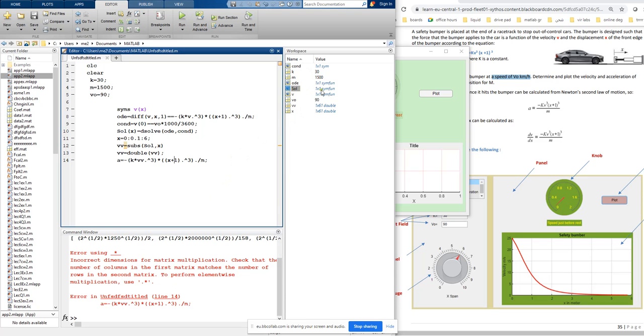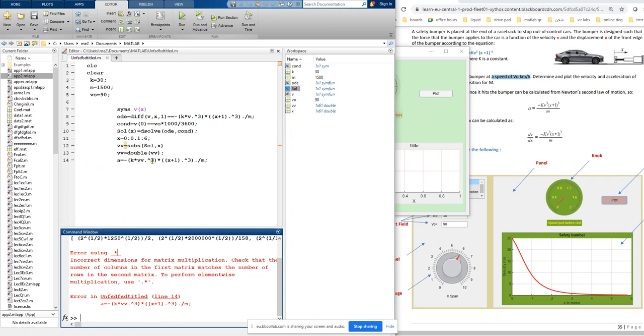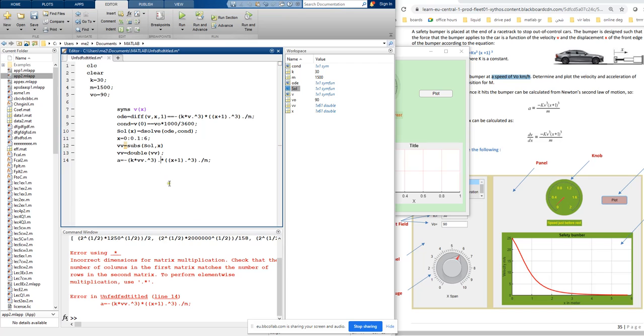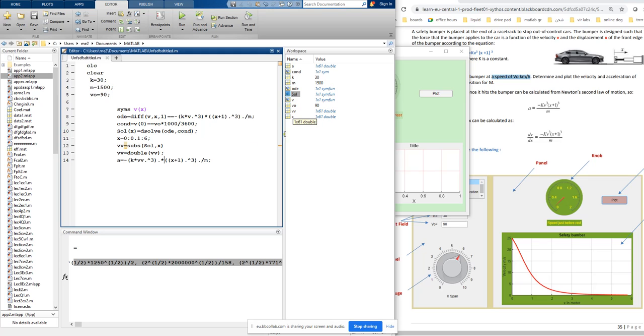Yes, but the solution here still has a sym. Multiplication. Where is this multiplication? In line number 14, it's dot to the power 3 times x dot. I think here should be also dot star. Run the program again. Yes, I see VV. It is a symbolic equation here, but it should be converted to double. As you see, where is VV? VV is 1 by 61 double. Okay, no need to, or keep it like this, never mind. So we have the VV for each x.